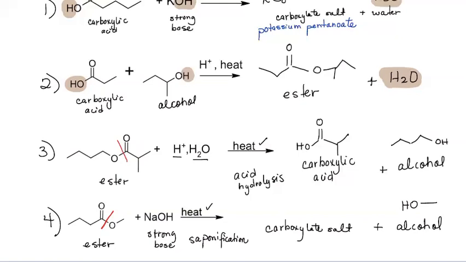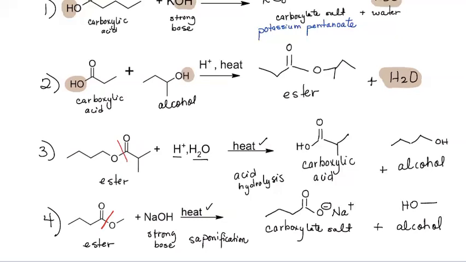How do I know the carboxylate salt? Remember, in this carboxylate salt, double bond O, the carbon that is there, and this is the rest of the molecule. How do I make it a carboxylate salt? I draw a bond to oxygen, which is negatively charged. And then to make it a salt, I'm going to pair it with the cation in my base. In this case, it is sodium.